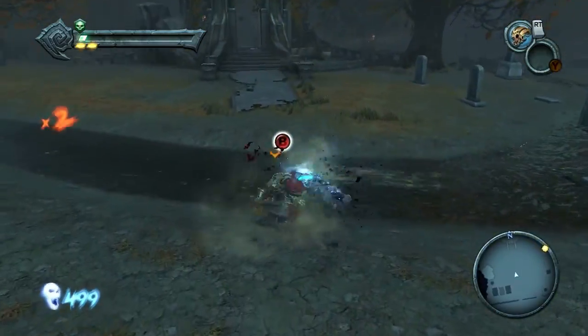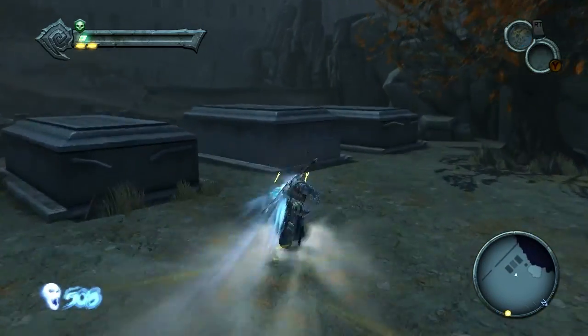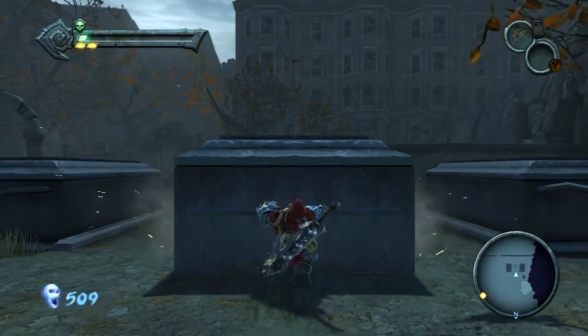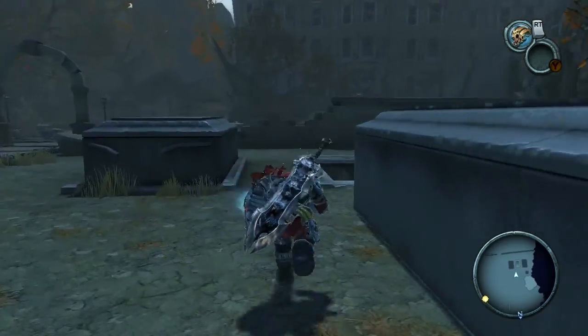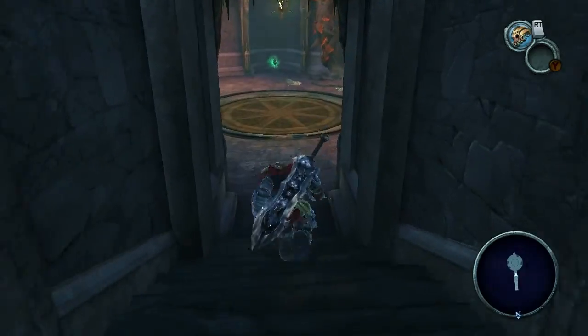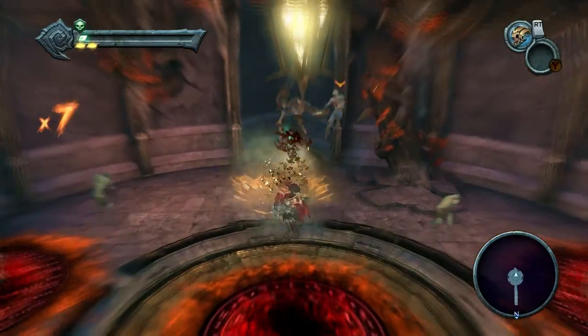Right, once these are finished, you see these three tombstone things? Coffins, sorry? Yeah, the middle one can be pulled, so you just pull the middle one out. It's like a little secret, but no jingle happens when you reveal it, like in a Zelda game, which is kind of sad, but oh well. As you can see, there is another artifact there that we can grab.